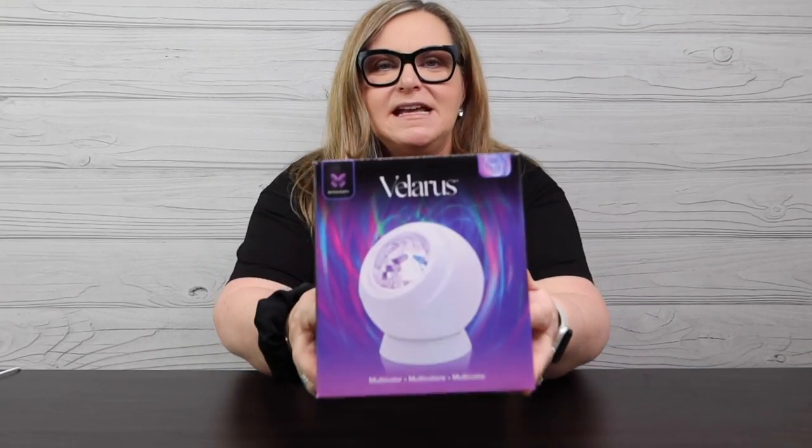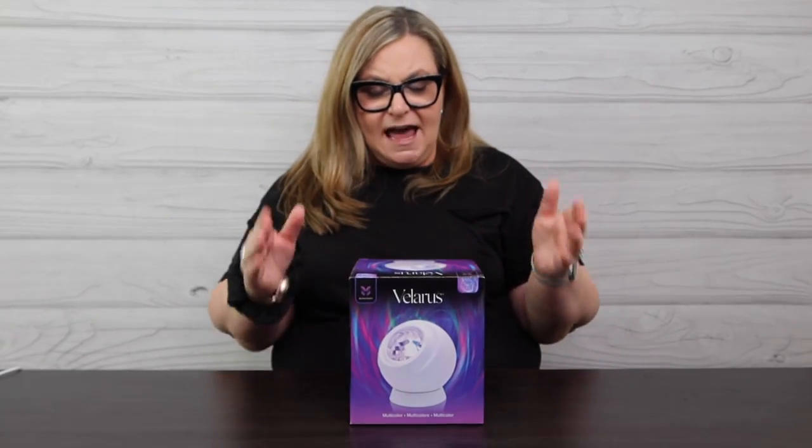So today, oh my gosh, BlissLights has come out with a new light. This one's not as expensive as their previous lights — I kind of feel like it's an enhancement. Meet Volaris. We're going to unbox this. It's a creative color combo transformation with precise control of white, cyan, blue, and red colors. It has advanced color bending technology that's going to do hues and create vibrant displays and soft pastels. We can use this with the BlissLights app and also with our Google or Amazon device.